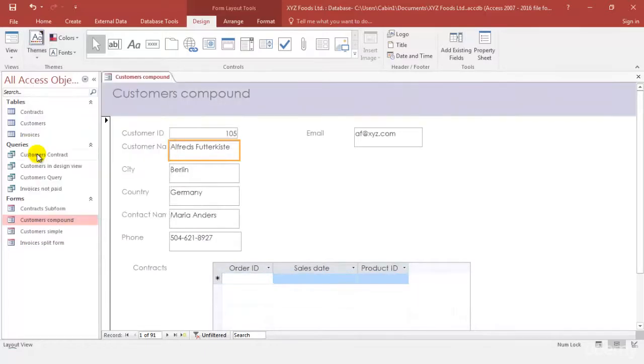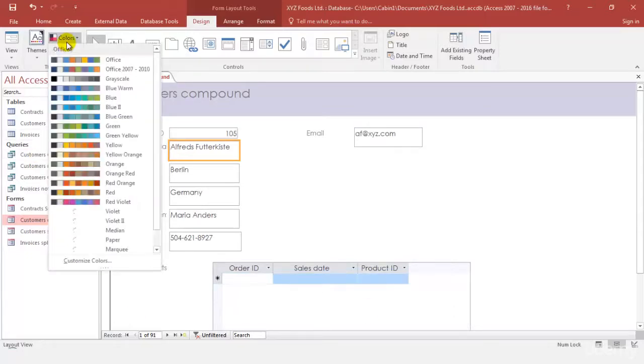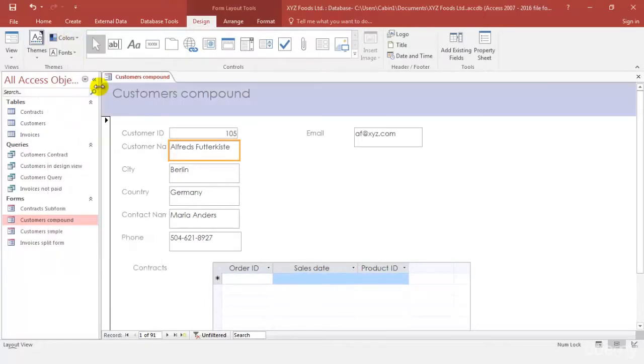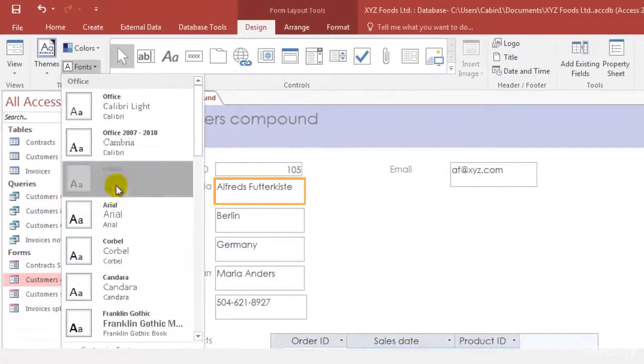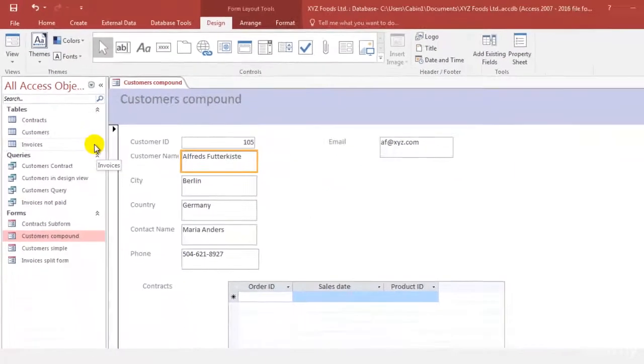Let's keep this for the presentation's sake. We have various color options now. If you want, you can change the color over here. Then we have the fonts. If you want, you can choose the font for your form from here. Let's keep Calibri. This looks good enough.